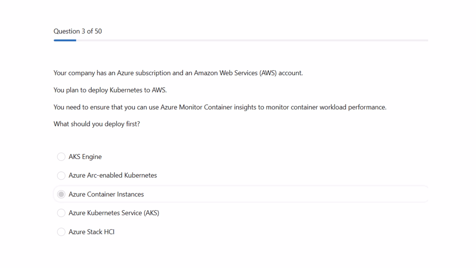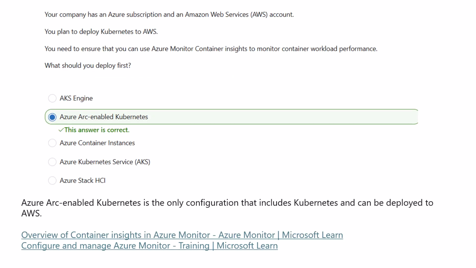What should you deploy first? The correct answer is Azure Arc Enabled Kubernetes. Azure Arc Enabled Kubernetes is the only configuration that includes Kubernetes and can be deployed to AWS.